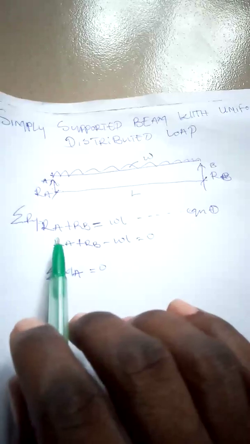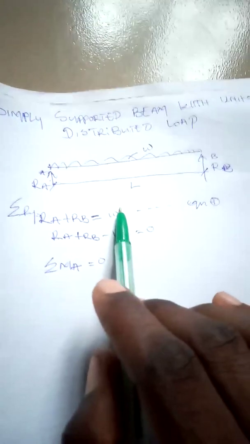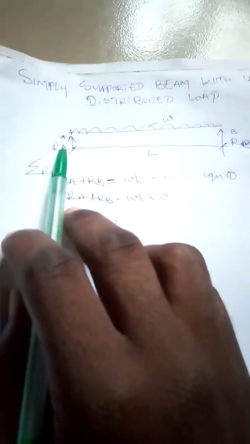Now, moment is force times the perpendicular distance. You agree with me that we don't know these, they are both unknown. Whatever we get from this and this is supposed to give us what is here, so we are going to prove that briefly. Now, since we are taking moment at point A, our RA is gone, because at this point there is no distance that is covered. So our RA times the perpendicular distance will be 0. Anything multiplied by 0 is 0, so it's going to go.